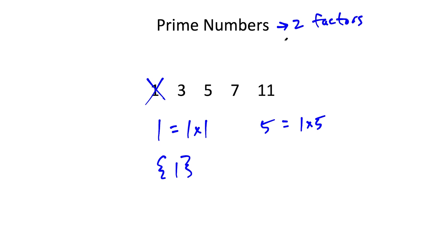So once again, 1 is out because it has exactly one factor. This is a unique case. The first prime number is missing from this list, and the first prime number is the only even prime number, which is 2.